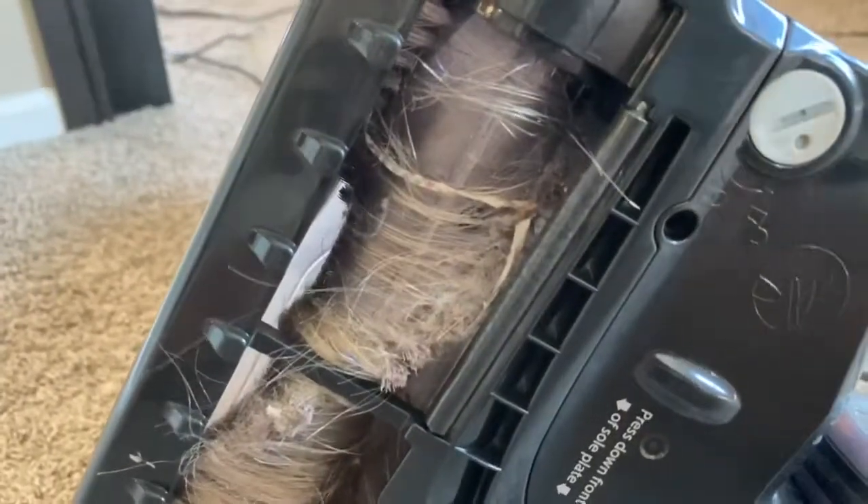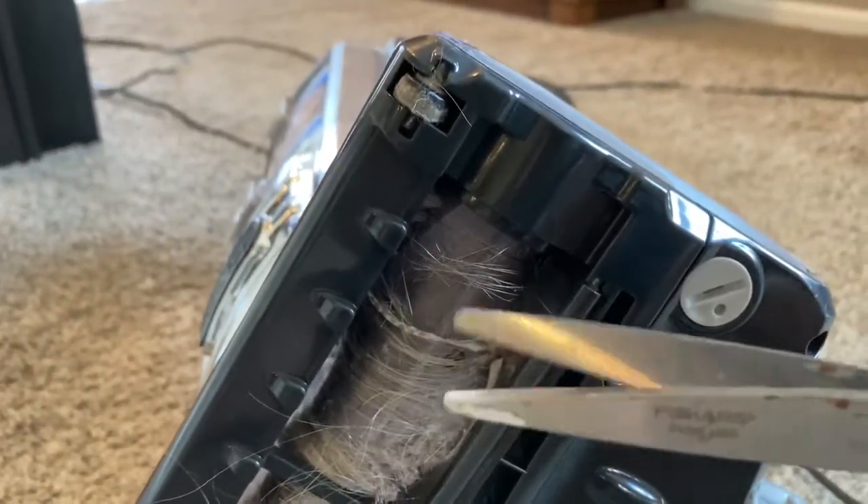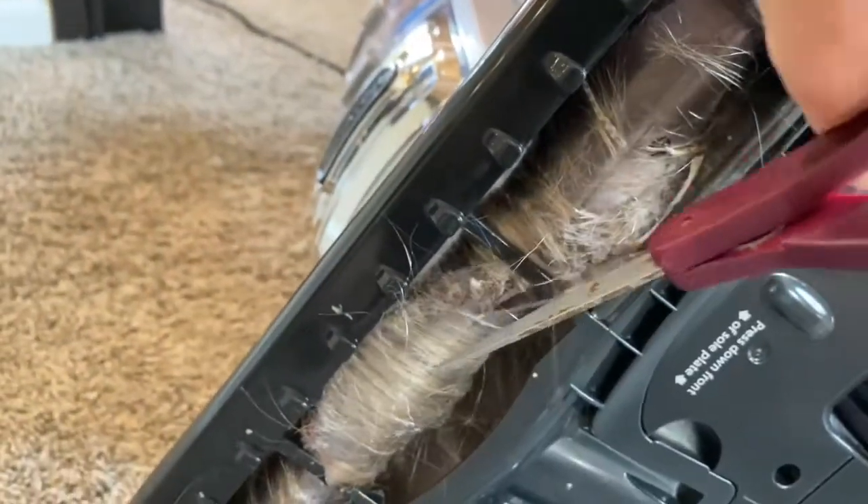With carpets, here — let's turn it over and take a look. This is just from about a couple of weeks of build-up. We've got four people in our family, three of them have a healthy set of hair. I am the one who does not, so I am definitely not responsible for any of this.